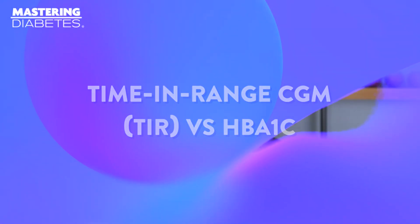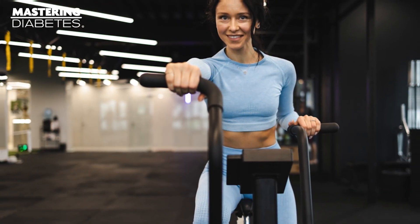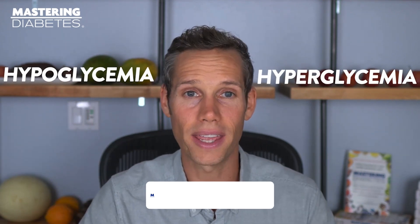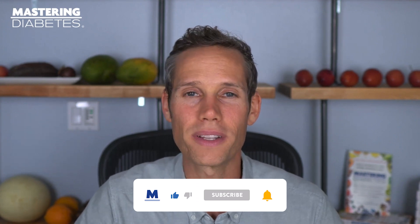Let's break down the difference between these two methods. Your hemoglobin A1c is a measure of how much glucose has attached to hemoglobin molecules found in red blood cells. While this is a helpful indication of your blood glucose trends in the long term, it can fall short if you're trying to improve your real-time diabetes control and prevent both highs and lows. Meals, exercise, and exogenous insulin all create fluctuations in your blood glucose levels, which can lead to alternating hypoglycemia and hyperglycemia throughout the day if not managed correctly. Your A1c value does not provide this type of accurate measurement of blood glucose fluctuations — it just provides a measurement of your average blood glucose value over 90 to 120 days.